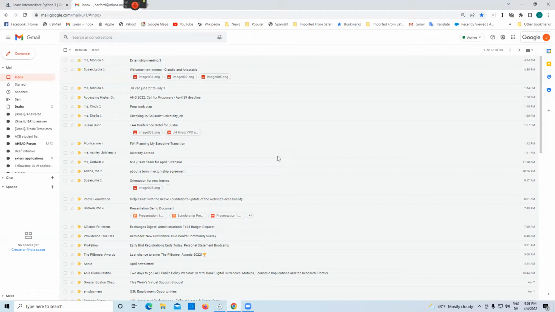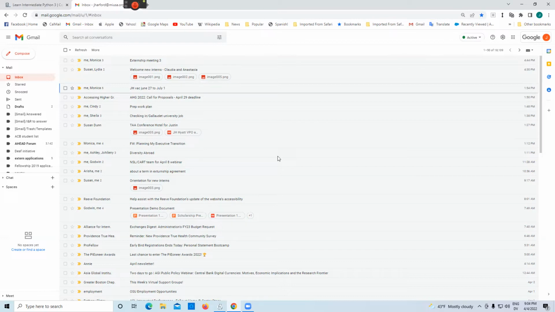But what you might notice is after you do that, you can navigate up and down using the arrow keys and see what you have in your inbox. Main landmark. Table. Important. Me. Monica 3. Important. Susan. Lydia 2. Important. Me. Monica 6. I just press Control to quiet that. So you can see that that works.